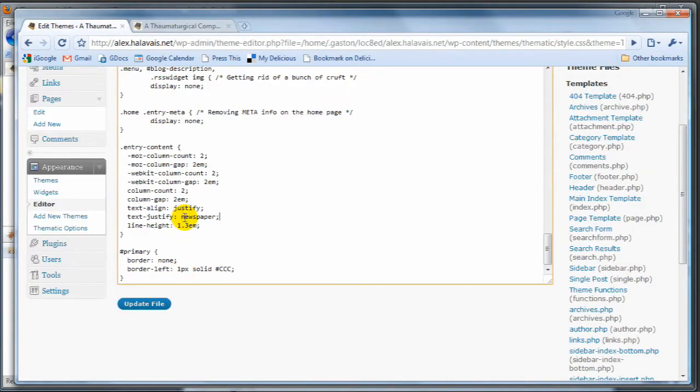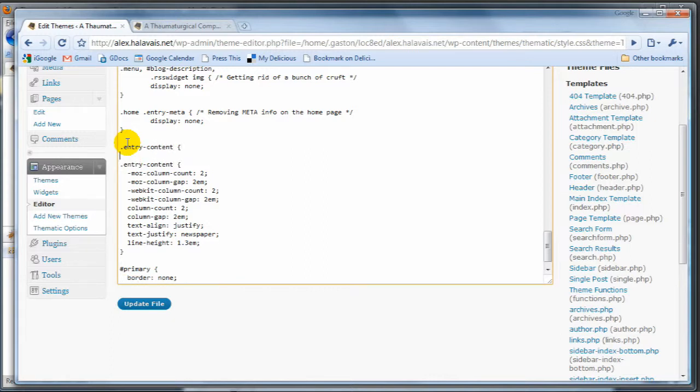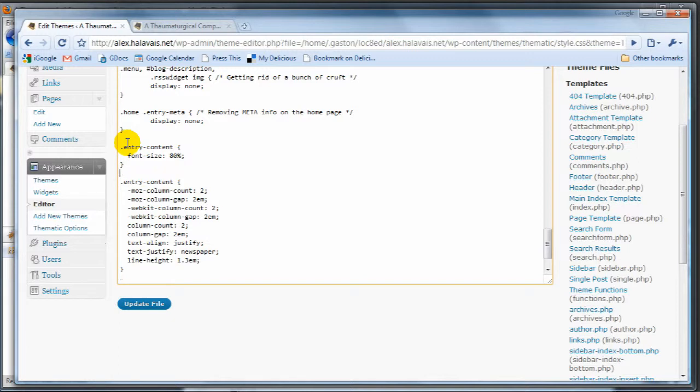Now what we're going to do is start with just a little bit smaller. So I'll set that up. For entry content, we'll do a quick font size of about 80%. All I've said is make it smaller for entry content generally, but for p1 entry content, that is for that first one, we want the font size to be 100%.